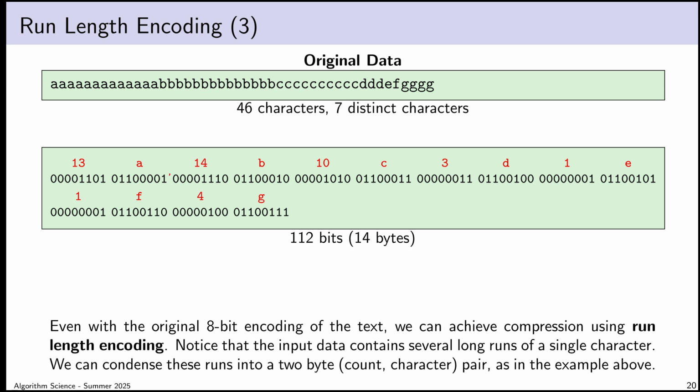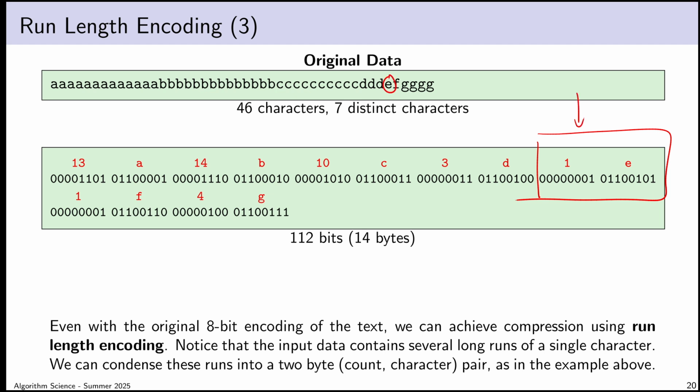Same thing with the B's. Instead of 14 B characters, I just have the number 14 followed by 1 B character. So that's going to be a savings as well. Although there are cases where I don't see a savings, overall I do, and I notice that I go from 46 bytes down to 14, and that's without actually using only 3 bits per character. A good question to think about is, in this sequence, where am I not going to see a savings of bytes? And I notice the E and the F seem to be problematic, because in the original sequence, the E would have been represented by 1 byte.